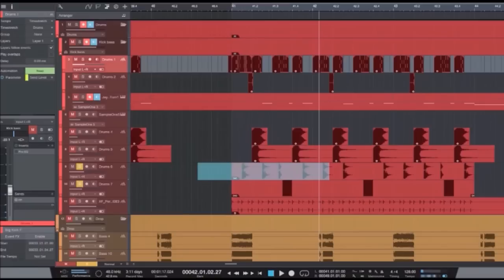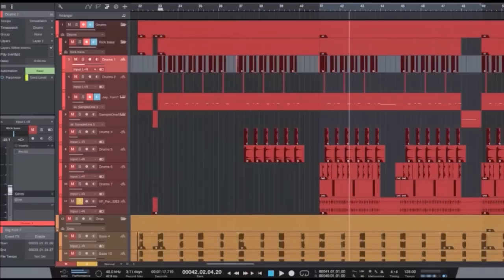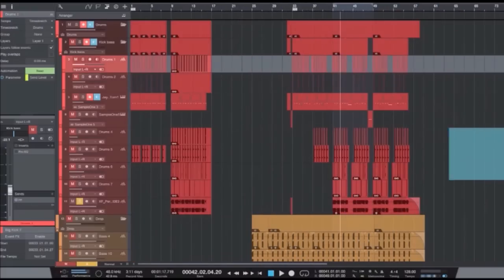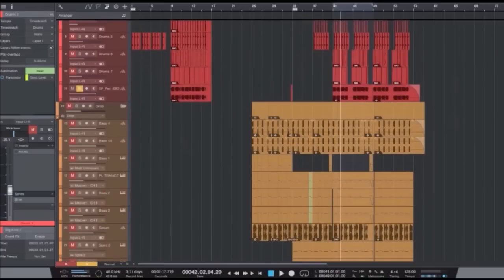There's a few closed hi-hats and a few open hi-hats. Then there's this percussive sound with a lot of reverb. Well, it's not a lot of reverb, but just a bit. But it's quite wide, and it really stands out when you put it in the context of the track.